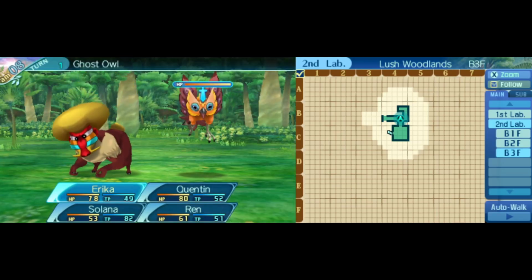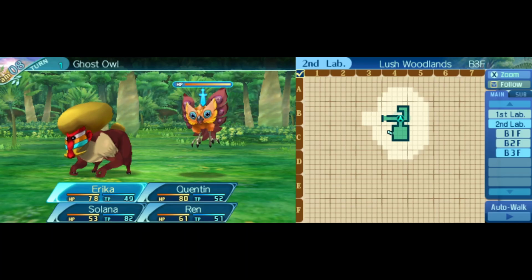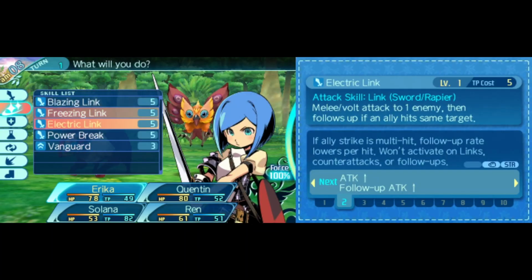Oh, the ghost tower. Now this is one of the conditional drops, I think. Yeah, kill while its head is bound, which we cannot do yet, but Solana can learn the skill that does that. I'm not really sure I want to deal with this. It is weak to pierce, which we don't have. It is weak to sleep.